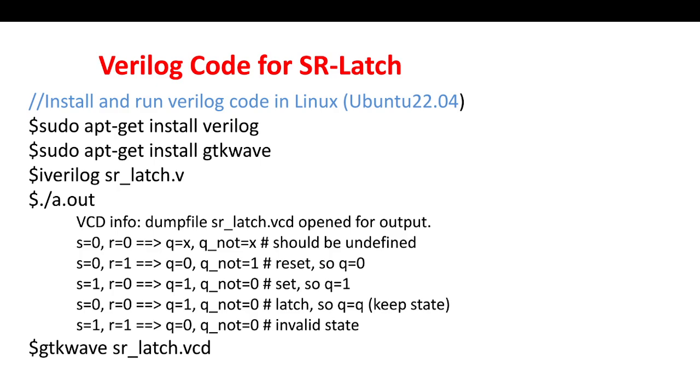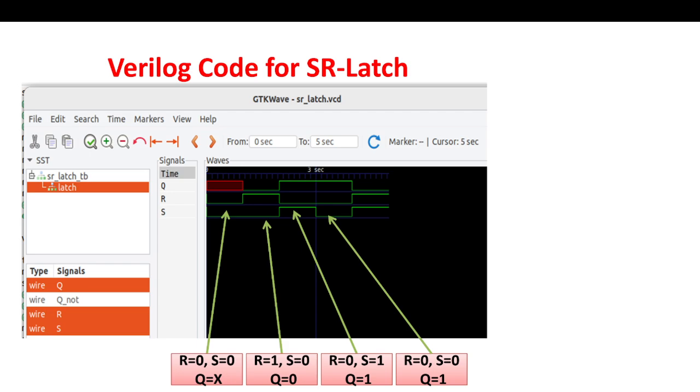Okay, so this is the output. If we give 0, 0, the output is invalid because the previous state we don't know. So the Q and Q bar remain in the invalid state. Now we perform reset, so output should be 0. Here we perform a set, so output should be 1. And after set, it is in the store state, so it is now 1. 1, 1 is an invalid state because both the outputs are 0, 0. And in the waveform, similarly, we can observe what is the S, what is R, and the Q value. So this is the don't care value, and here we get a 0.